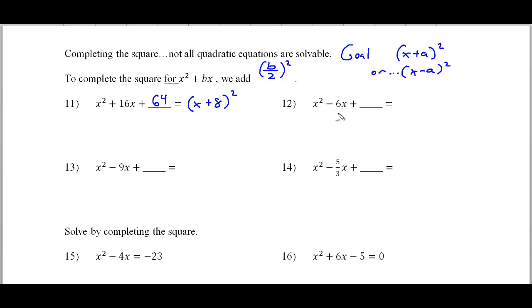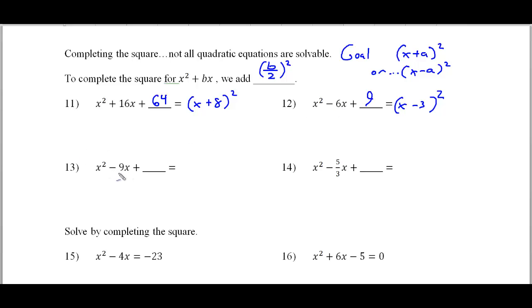So 6 divided by 2 is 3. The square of 3 is 9. Now, you'll notice that we are looking for two numbers that multiply to make 9 and add to make negative 6. That combination is x minus 3, x minus 3, or x minus 3 quantity squared. You will notice that the 3 in this binomial is the square root of 9, but the subtraction is because of the second term of the problem, not the third term.